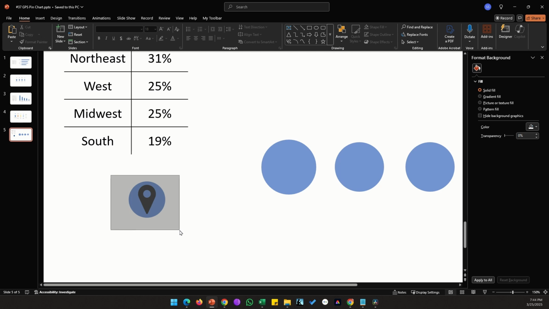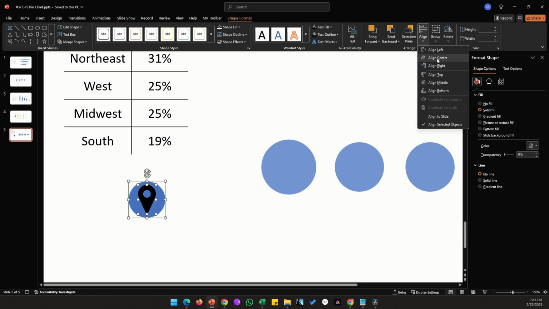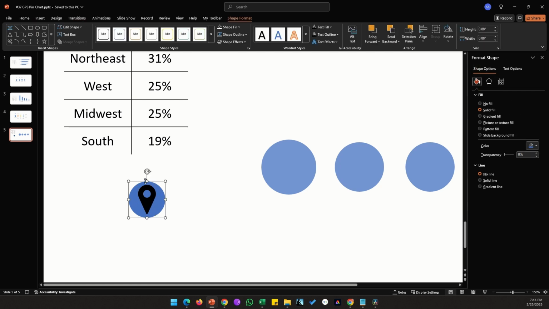Then select both the circle and the pin. Go to Shape Format, click on Align Center once, then again click on Align Middle. So this just ensures that the icon is aligned to the center and middle of this circle. Then color our circle white because our background is white. So we don't need the background to show up when we place the pin on top of this circle.